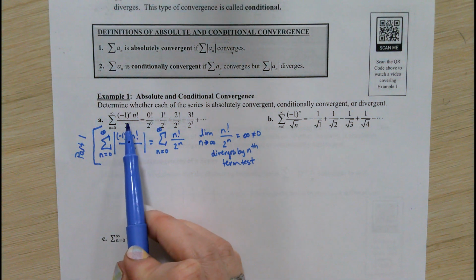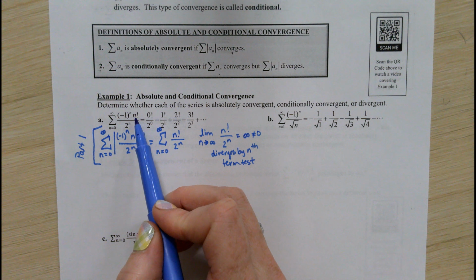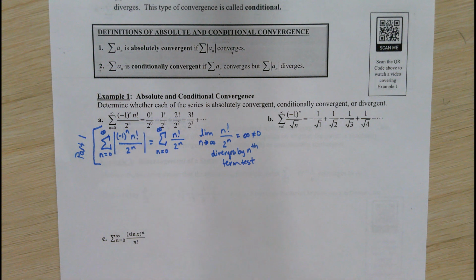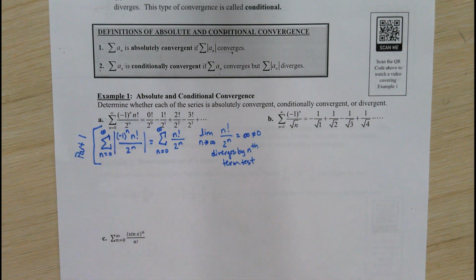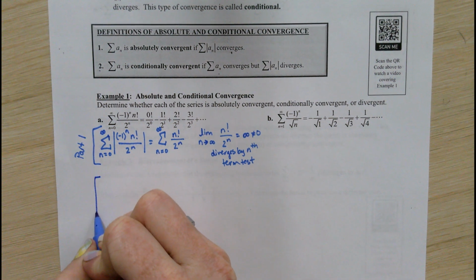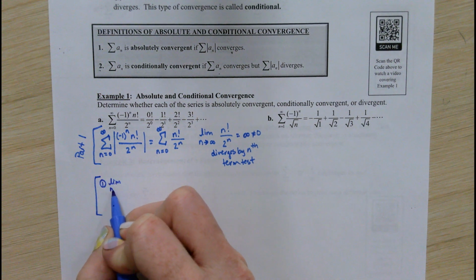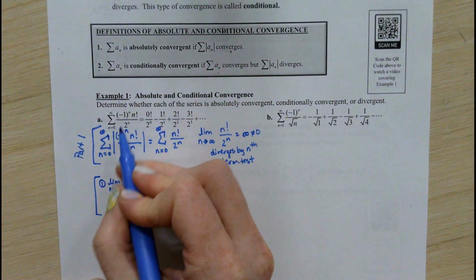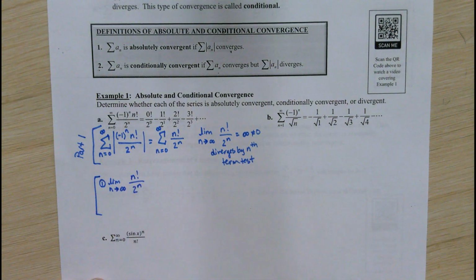Now, because this is an alternating series, the best thing for us to do is to think about the alternating series test. We do have what we need in order to do the alternating series test. Remember, our requirement is that a sub n is greater than 0 if we remove the alternating piece, which we've got. So the first part of the alternating series test would be to take the limit as n approaches infinity of the positive part, the non-alternating part of the series.